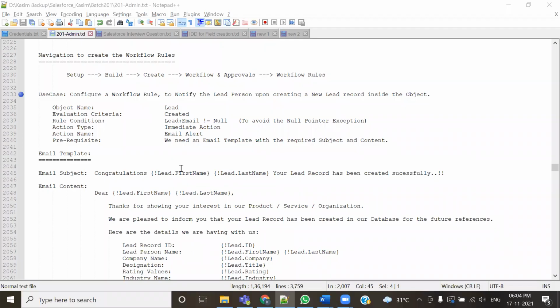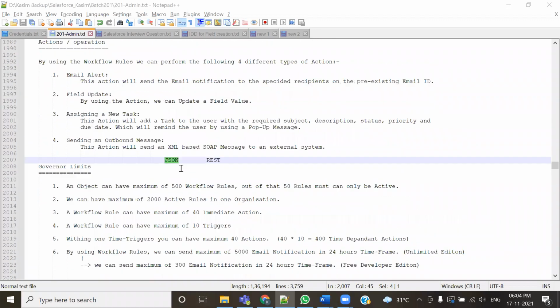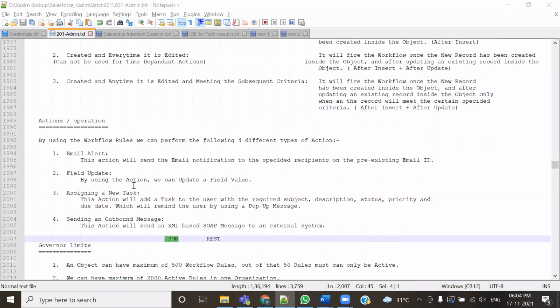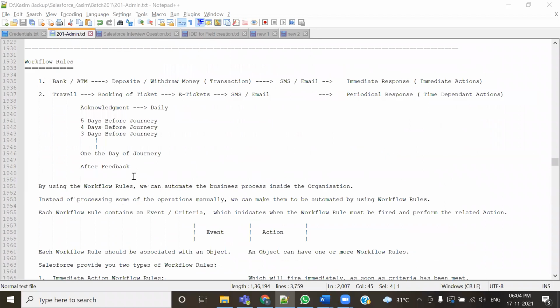So yesterday we started with the workflows and the things we have seen. Let's have a quick revision of all this. I asked you what exactly a workflow is. The workflow is a kind of business automation tool inside your business process. There are a few things that we want to happen automatically, rather than somebody, a human being, being involved in the process.